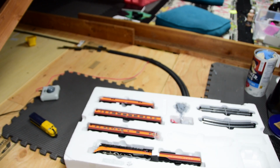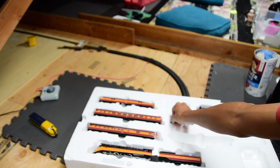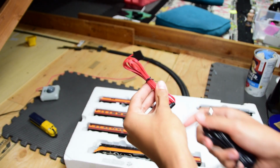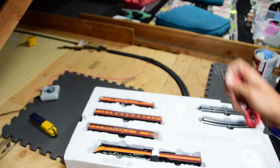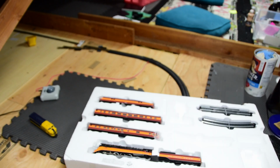Okay. Let's see. Next is these cables. So this one is the one that goes to the track. See the connectors there. And you plug it in here. It looks like a headphone jack. And here's the AC adapter. Great. Not gonna use it.